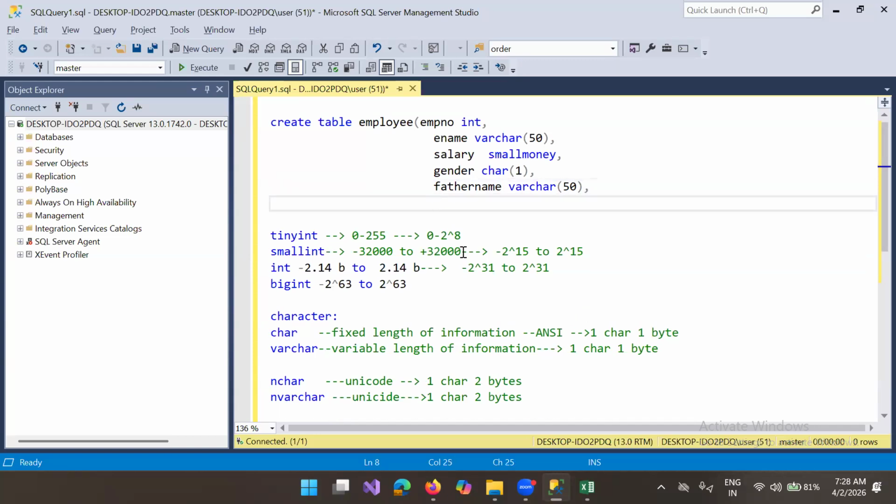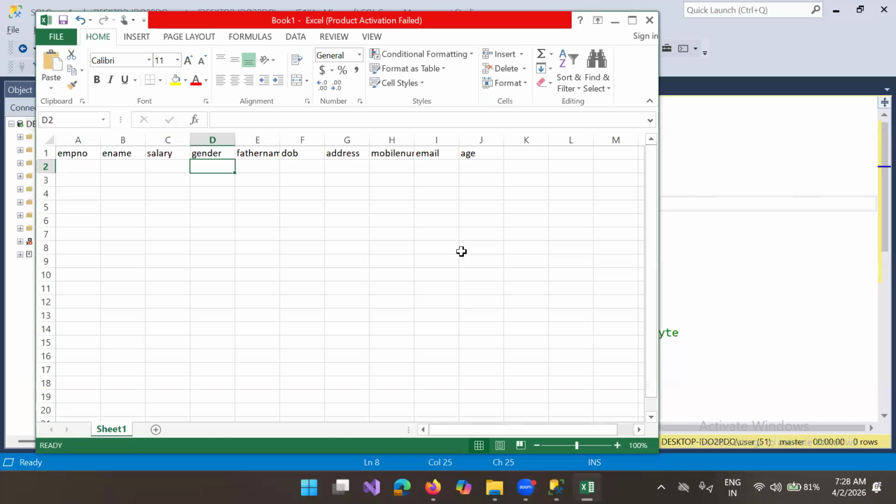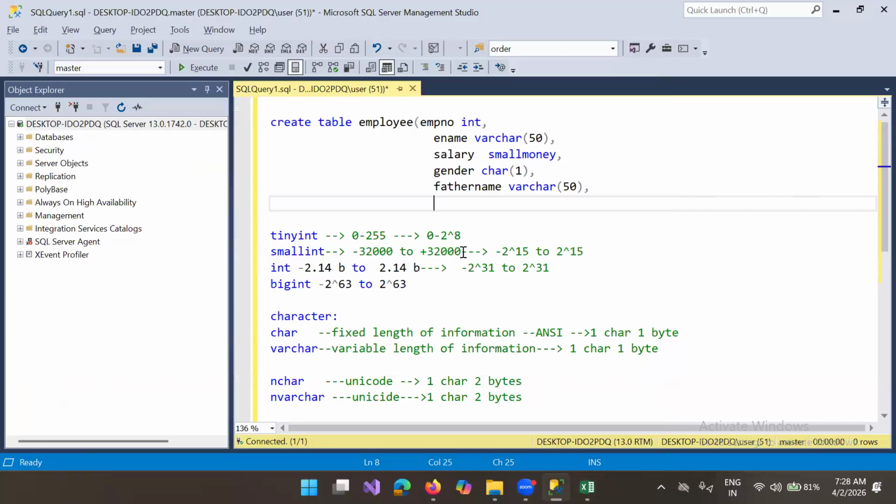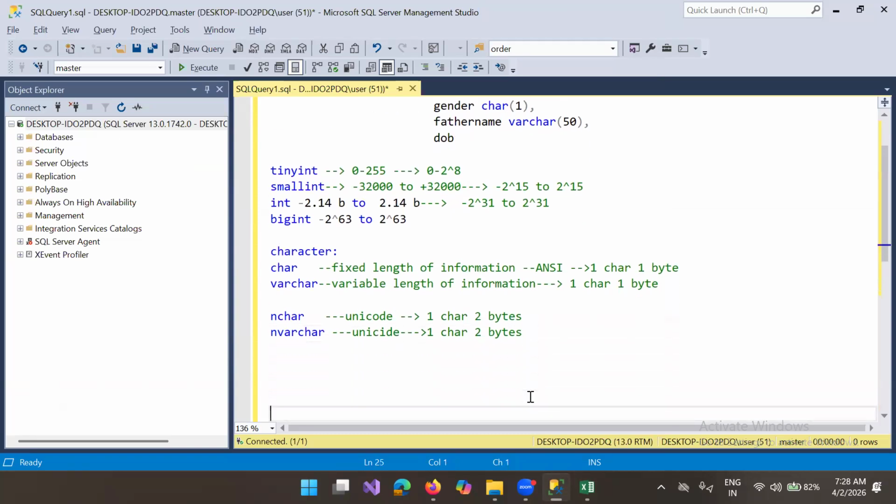Okay, clear. Next one is date of birth. To provide date of birth information, majorly we have two data types. One is date, second one is datetime.